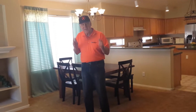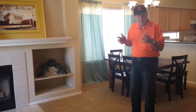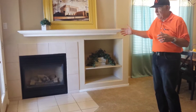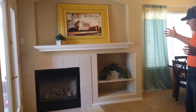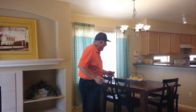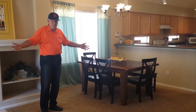Let me show you one of the great features about this home. Have you ever gotten up in the morning during winter months and wished you could just take the chill off without running the whole heater system? Well, this home has that romantic gas fireplace here in the family room. It's equipped with a media niche, so you can put your TV and stereo equipment up there as well. You've got nice vaulted ceilings in this room, and there's plenty of room for a dining table in here too.